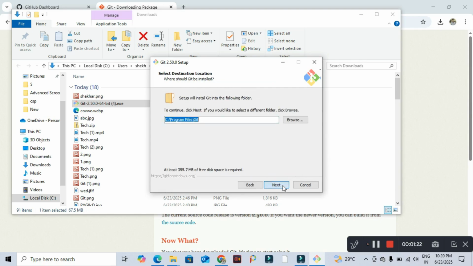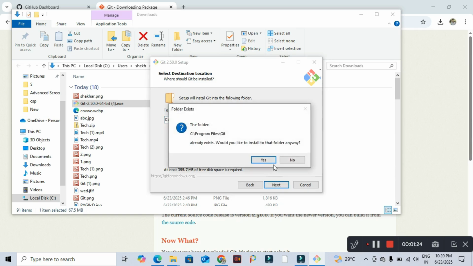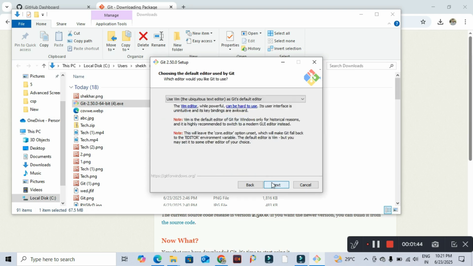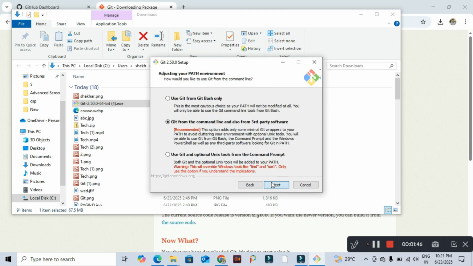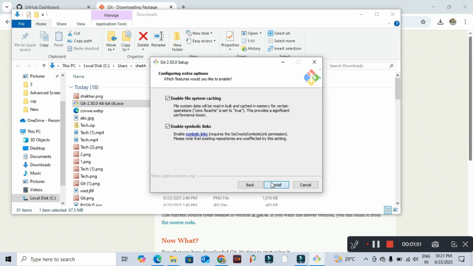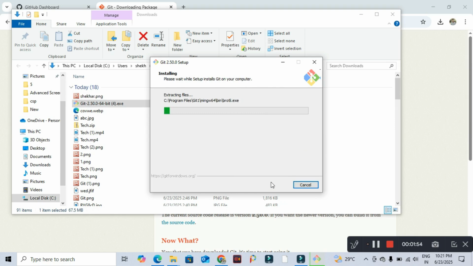It says the folder already exists, would you like to install to that folder anyway, but I don't want to install in that folder. The same one is there, so I'm cancelling. Next, next, and next, again next, again next, until it is installed. Finally it is installed here.